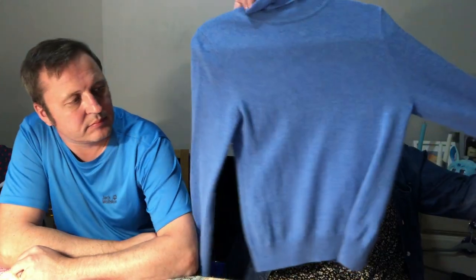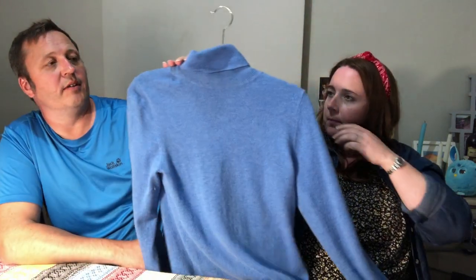The lady in the shop was really annoyed that I bought this jumper — I think she wanted it. It's a pure cashmere John Lewis jumper, paid £9, and it is very soft. But I've just noticed a hole, so I'm going to take that back tomorrow. We already gave one back earlier when I spotted the hole.